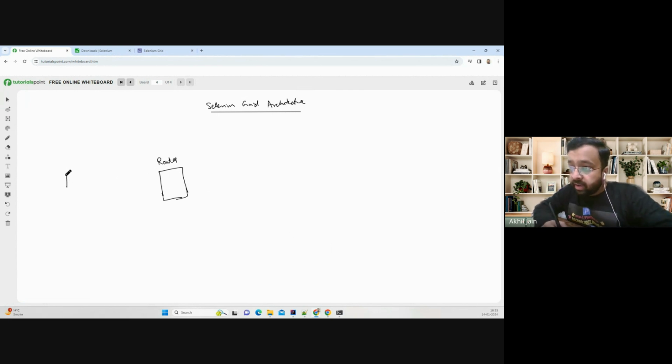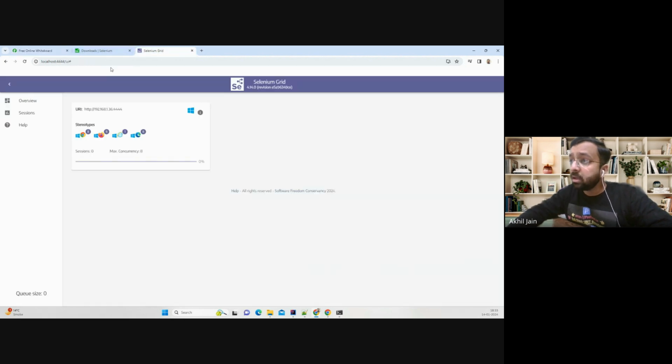Our scripts are sitting here, which is the client part. Our scripts will connect to this router. So for our client, what is the face of this Selenium Grid? This router, and it is exposed at port number 4444. This is where you get access to Selenium Grid through the router. So the router is the first component, or the only component, you have direct access to. All the internal components you don't have access to directly if you're using Selenium Grid.